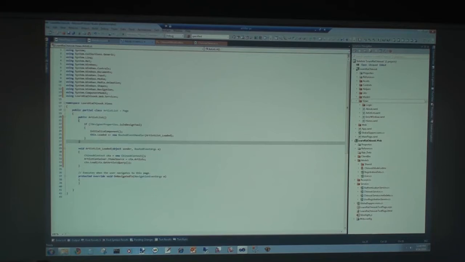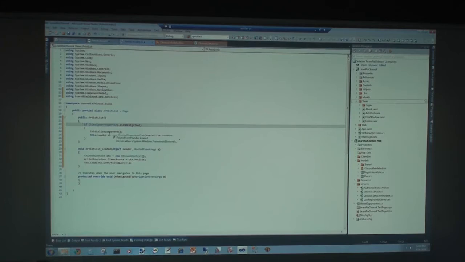Okay, so this code I've inserted. A good practice when you're designing items in Silverlight or WPF is, in the constructor when you're going to do work, run a check to make sure that you're not in a design tool, because the UI for Blend or Visual Studio is actually going to execute this code when it tries to display the view in the designer itself. You don't want to run that code, otherwise sometimes it'll break the designer and you won't be able to use the designer.